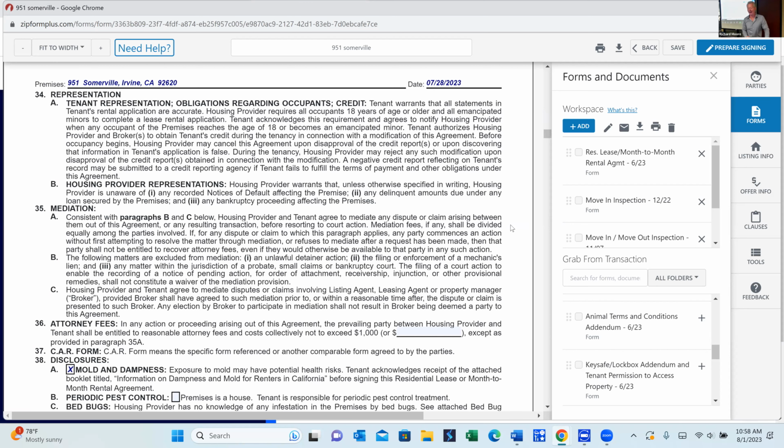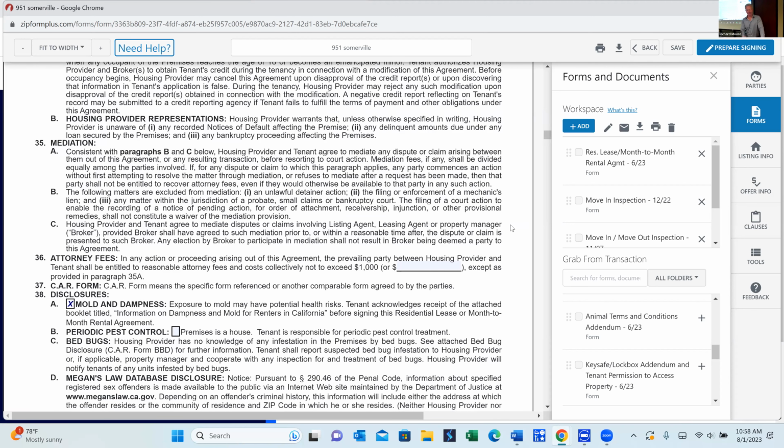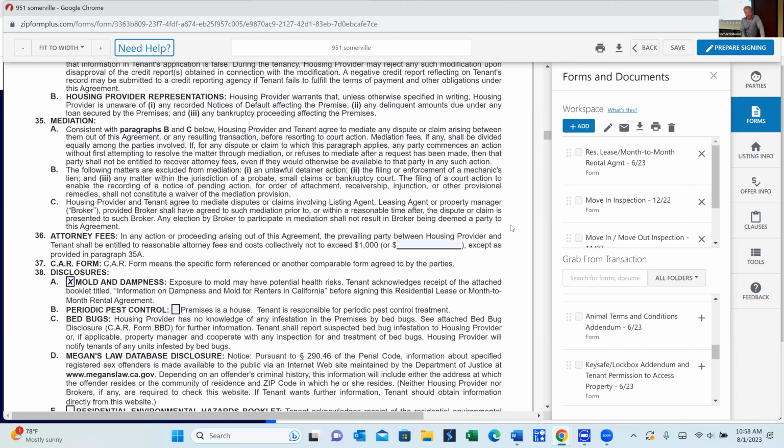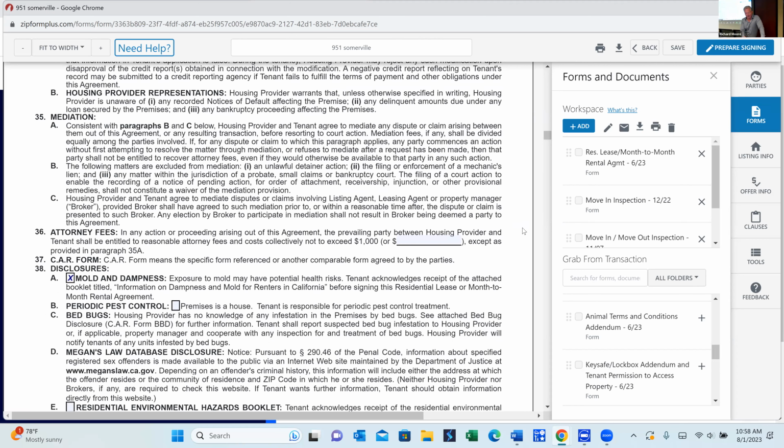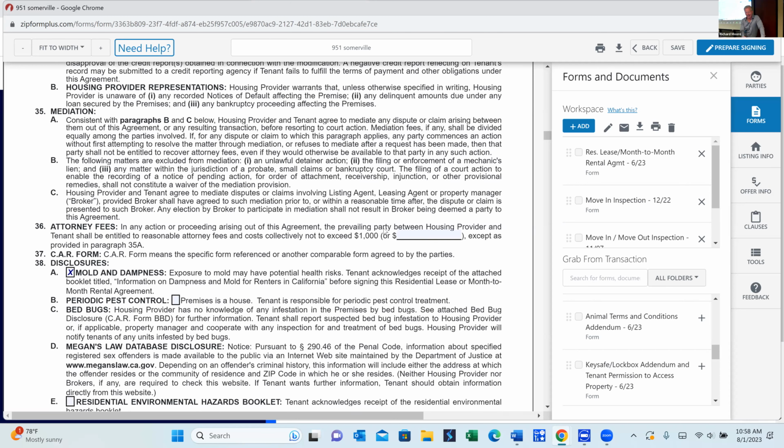You know, they won't allow access to the property. And in mediation, if there is a dispute, mediation is mandatory within the contract. It also mentions if the agent is involved in a dispute, the agent could agree to mediate any claims. Attorney's fees, as you can see, the limitation is $1,000 that a prevailing party may collect. Remember, you must agree to mediate if you hope to recover any fees. You can always change that $1,000 to anything you want.